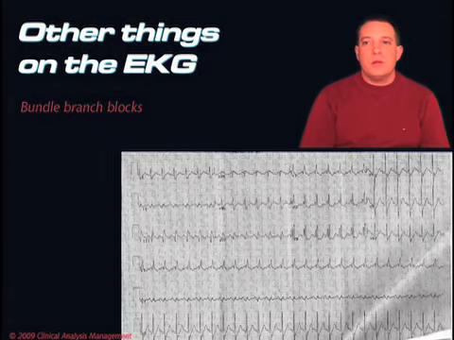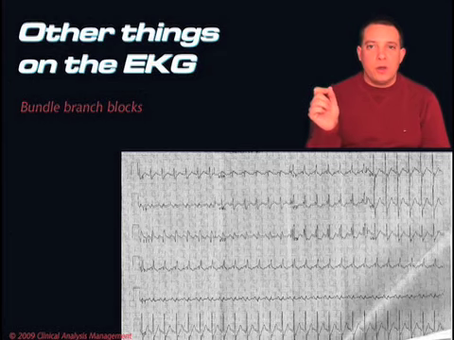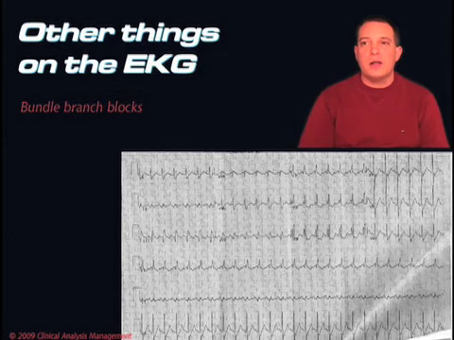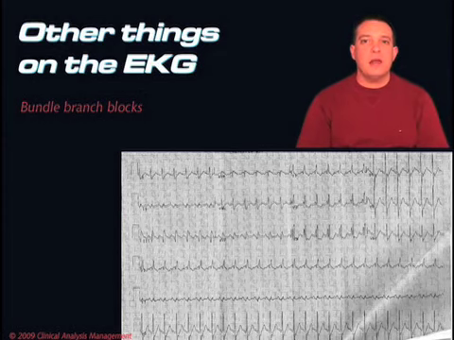Let's look at this one. When we go through and we look at it, we see that there's obviously QRS complexes that are wider than 0.12 seconds. So what we're going to do is go up and find V1. Once we've found V1, we're going to color in again the QRS complex. We're going to start at the J point and work our way backwards to the first intersecting line. We're going to color that in, and when we color that in, lo and behold, what do we see? We see that the triangle points up. So this is a good example of a right bundle branch block.